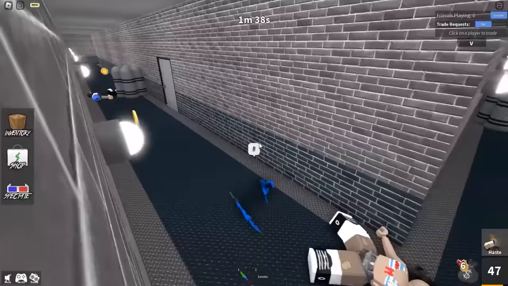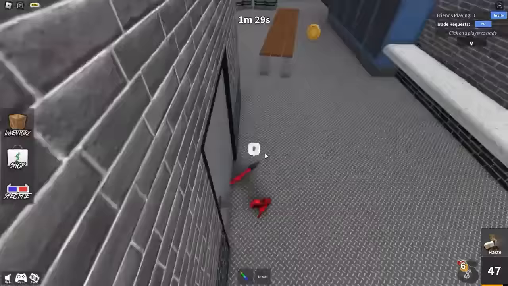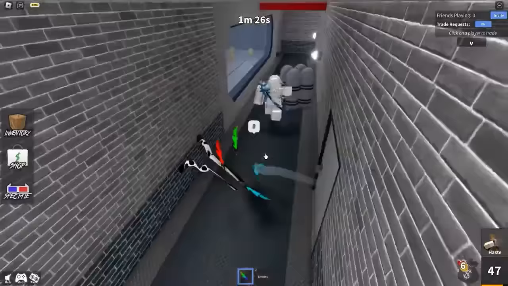Oh, I just saw somebody go in there. Watch, we're gonna meet him on the other side here. They're gonna be like, how the heck did we even die? Watch, they're gonna come right through this door. 3, 2, 1. Maybe not. What are you doing in here, bro? Oh, you got the gun. Okay, all right. I see what's going on here.